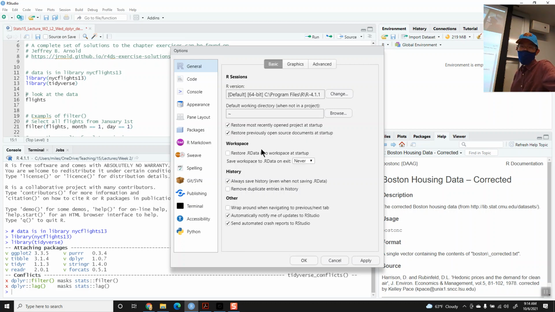For example, when you load tidyverse, there's a function called lag, and it gives you this warning, conflicts. That's because tidyverse contains its own function called lag, which masks the original lag function.